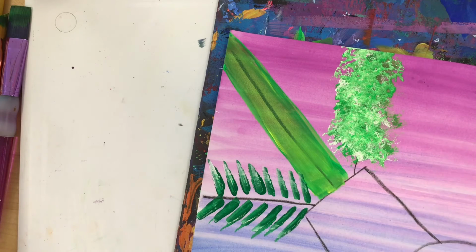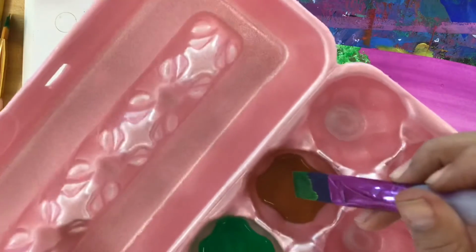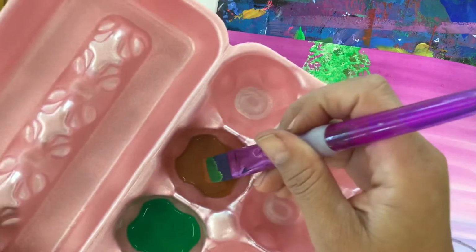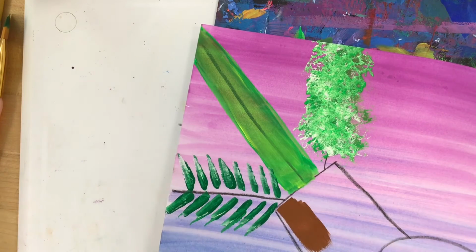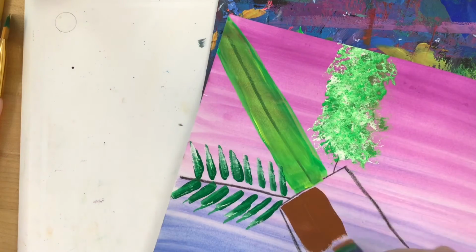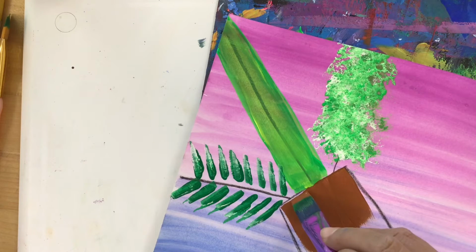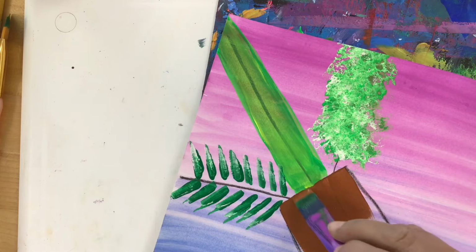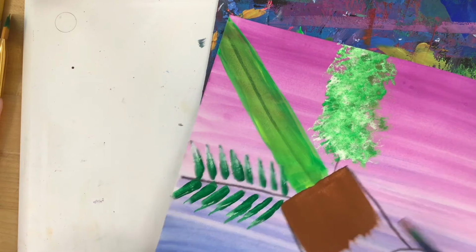I'm gonna put my sponge in my tray, out of the way. And then we're gonna go back to the flat brush and we're gonna do our brown, dip the tip, and we're gonna do the part that holds all of the plants together. Notice that I'm starting at that edge and working my way down. Nice strokes. Remember to lift your brush and pull down when you're painting.